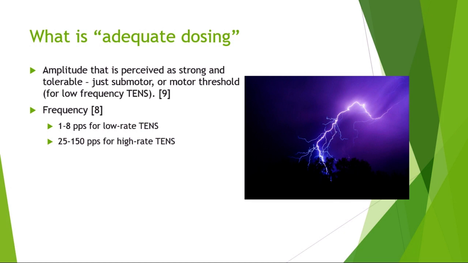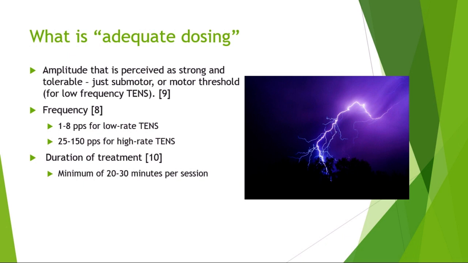Frequency, of course, for low rate, it's going to be 1 to 8 pulses per second, or 1 to 10, or cycles per second. And at the high rate, it's going to be 25 to 150 pulses per second. So get out your strength duration curve. Actually, you should have that out all the time when you're listening to these lectures and when you're studying for electrical stim. The strength duration curve is your guide for doing these things. So if you look, 150 pulses per second on the strength duration curve, we are submotor. We're not trying to stimulate those motor nerves. We're trying to keep it to the sensory nerves.